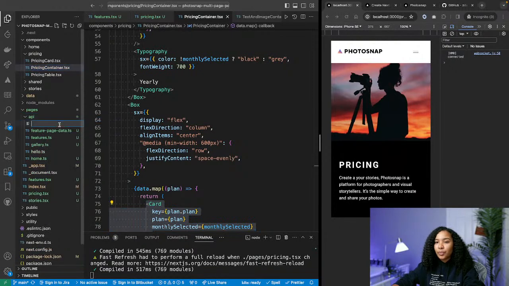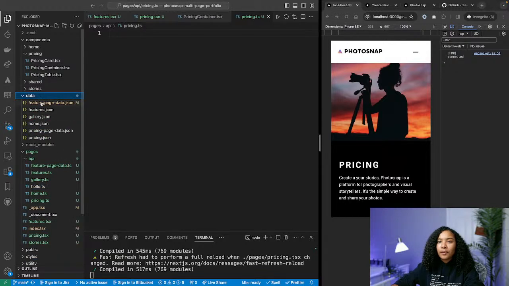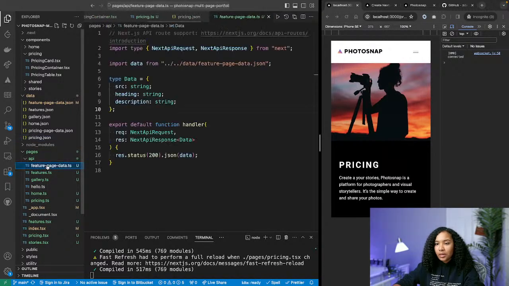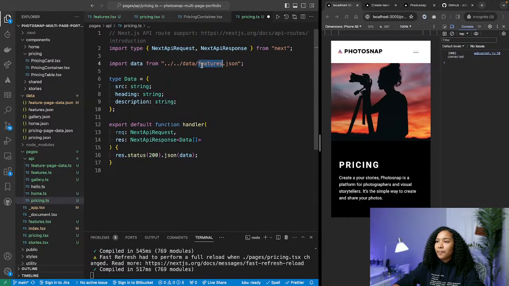Awesome. So new file in API, pricing.ts. I think this is probably the last one we need to create. And if I go back to data, I'm going to grab this data from here. So it's an array, so it should be pretty straightforward. We're going to grab the info from, let's use features, and then I'm just going to drop it into pricing. And let me change that over to pricing and see what we got to change up there.